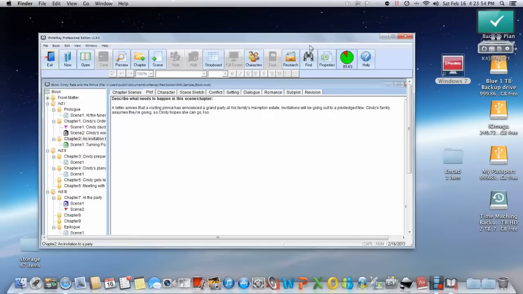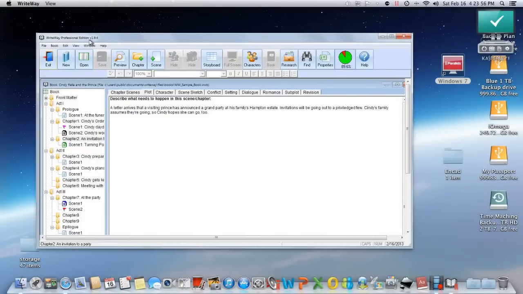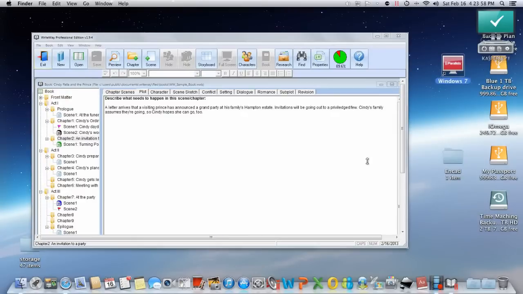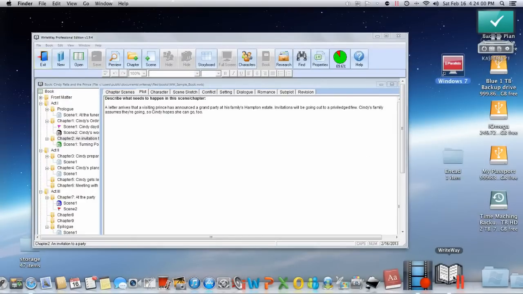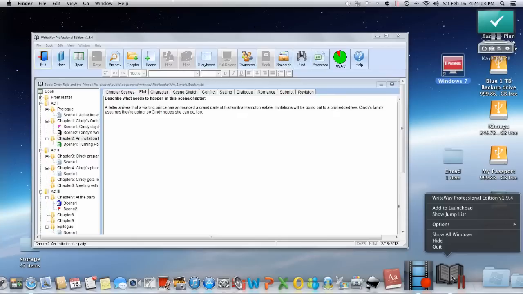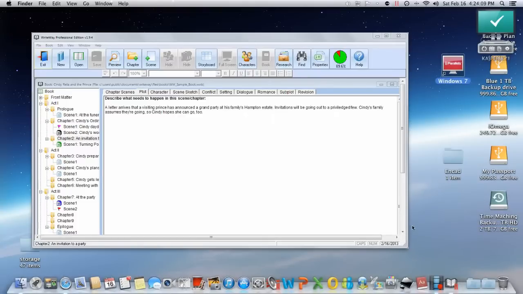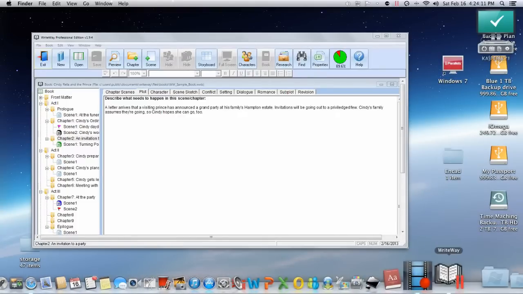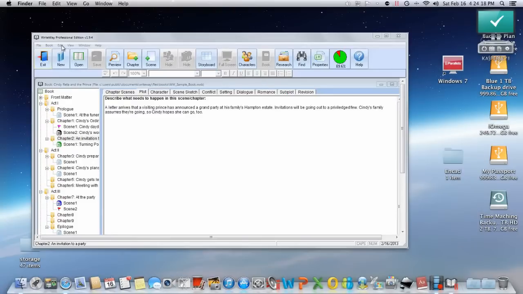So here we are, we're running the Mac, and we have an application, and we can actually make it stay in the dock, so that if you want to open Writeway on the Mac, you can open it now without even having to go into Windows 7 to open it. So let's go ahead and do that.